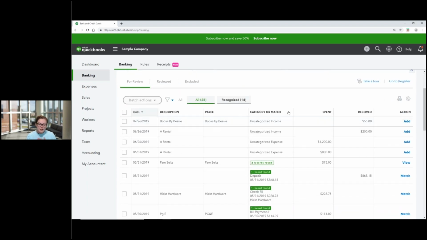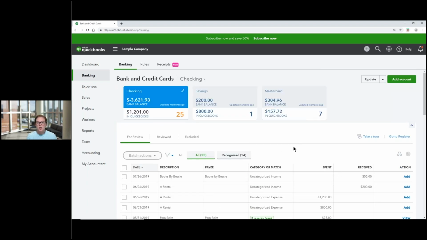Back in our Banking Center, we like to think of this as a waiting room because it's where transactions go to wait on your directions about where they're supposed to go in your books. While they're here, they're not really affecting anything. Any of the transactions that are here aren't going to show up on any profit and loss reports or on any sales reports, because they haven't been told where to go yet. That's why before we reconcile anything, we need to make sure these transactions get into our QuickBooks account. That's an important first step, making sure that all the transactions that you might see on your bank statement have already been entered into QuickBooks.